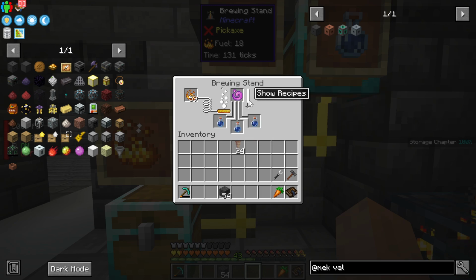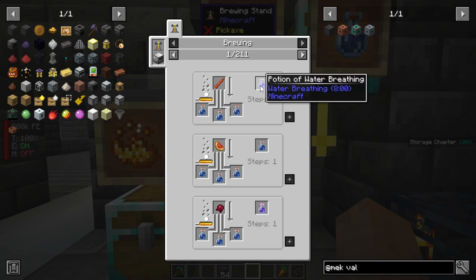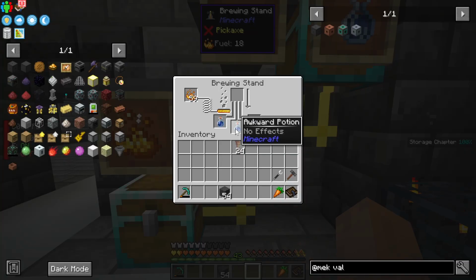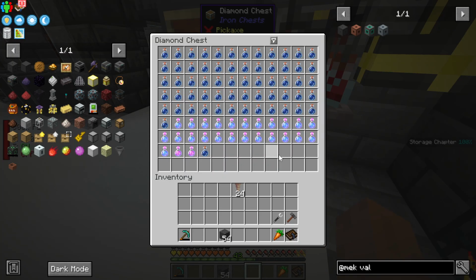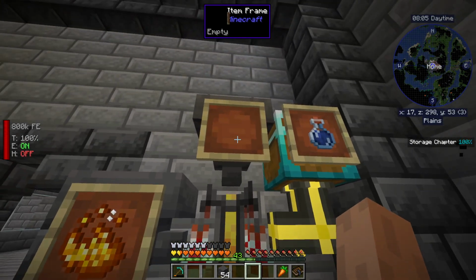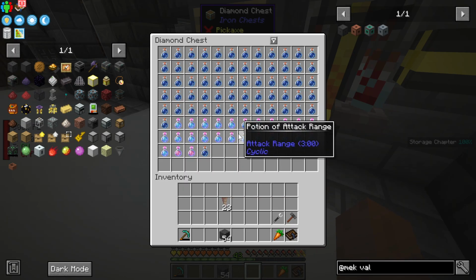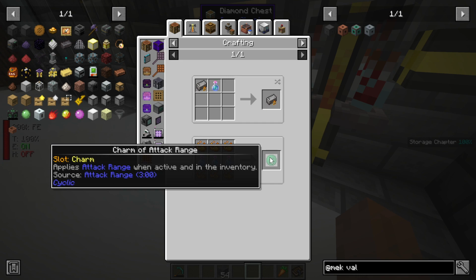So there's quite a few different recipes. 211 with the water bottles at the bottom. So a wilding spike could get you potion of water breathing. So it did its thing, and it turned them into the awkwards, and I was filtering it by the awkward, so otherwise it would pull it into here. And I wanted to filter it because I was making these next, which is so it makes the awkward potion, and then the next item I was turning those awkward potions into potions of attack range.